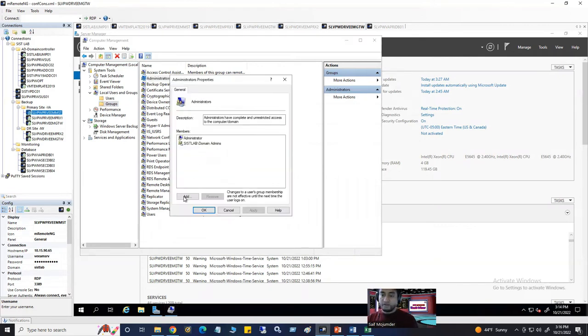Either you have to add the service account individually on each and every machine, but it's going to be very tough if you have like 1,000 Windows virtual machines. Is it possible to go to each and every machine and just add them like this? So in that case, how can we do that? Within a short time, after we apply the GPO, we're going to see a vCenter server added here.